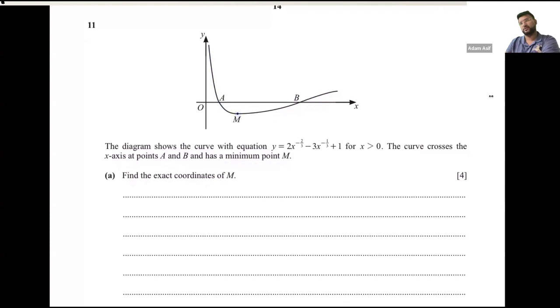कोऑर्डिनेट्स फाइंड करने। तो मिनिमम पॉइंट हो या मैक्सिमम पॉइंट हो उन्हें हम कहते हैं स्टेशनरी पॉइंट्स। और स्टेशनरी पॉइंट फाइंड करने के लिए क्या करते हैं? इक्वेशन को डिफरेंशिएट, और डिफरेंशिएट करके dy बाई dx का एक्सप्रेशन आएगा, उसको जीरो करके सॉल्व कर देते हैं। तो dy बाई dx इस इक्वेशन का क्या हो जाएगा?